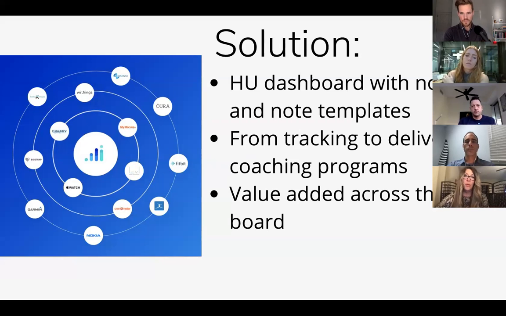With the innovation of the notes feature, we are now able to deliver content directly applicable to all the wearables and biomarkers that are being tracked in Heads Up. So this notes feature adds tremendous value across the board for not only the clients, but also the coaches.